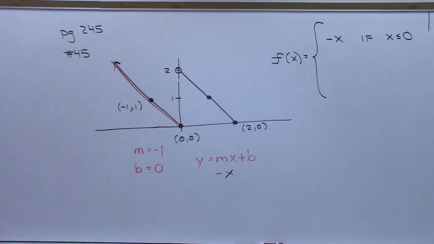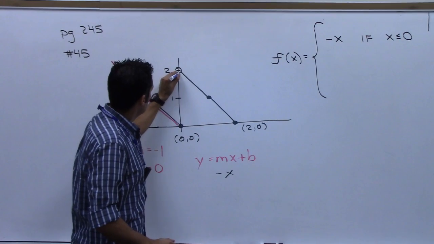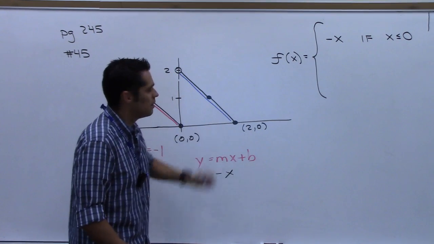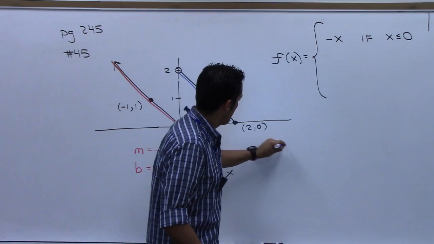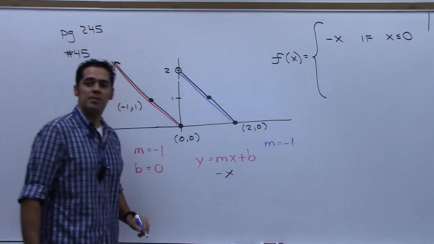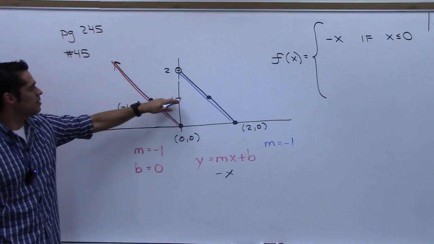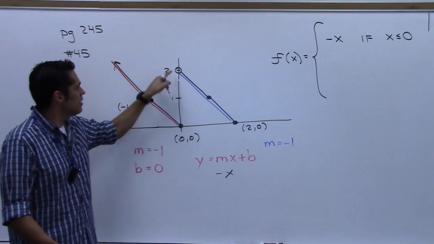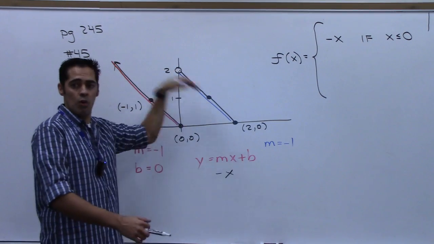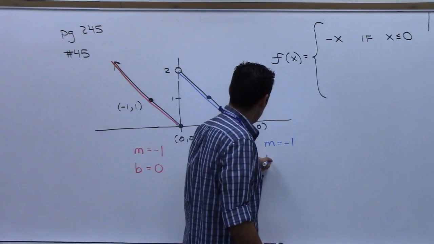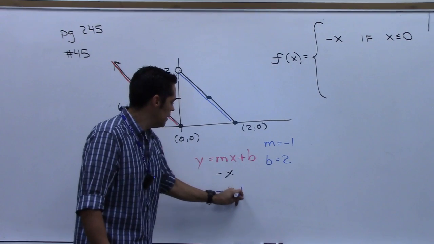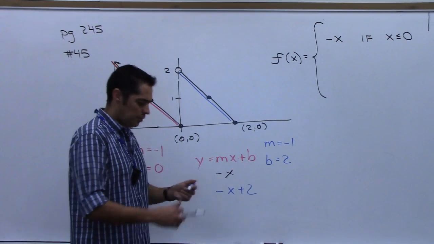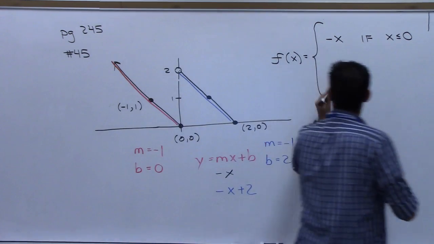Then we switch. Now we switch to a different piece of the piecewise function, which is this one. What's the slope of this line? Same thing again, right? -1. But our y-intercept is different. Where does it hit the y-axis? 2. Now it actually doesn't hit because there's an open hole here, but that's where it would hit if it continued. So b would be 2. So the equation would be -x plus 2, wouldn't it? If I were to put it in this form. So that should be the second piece.